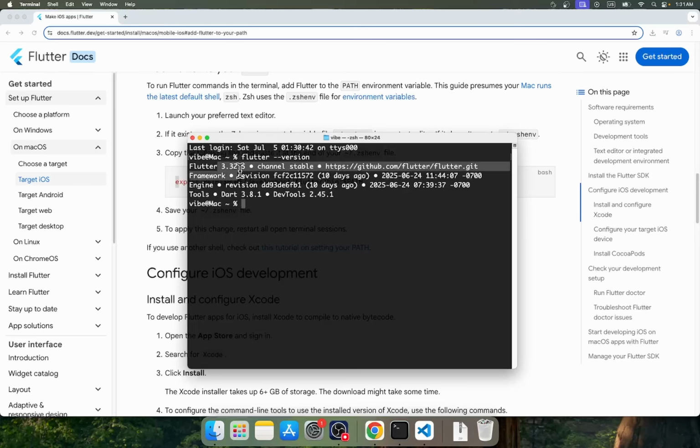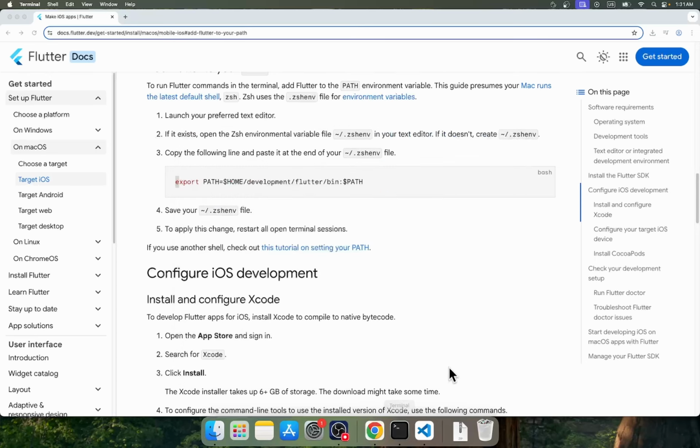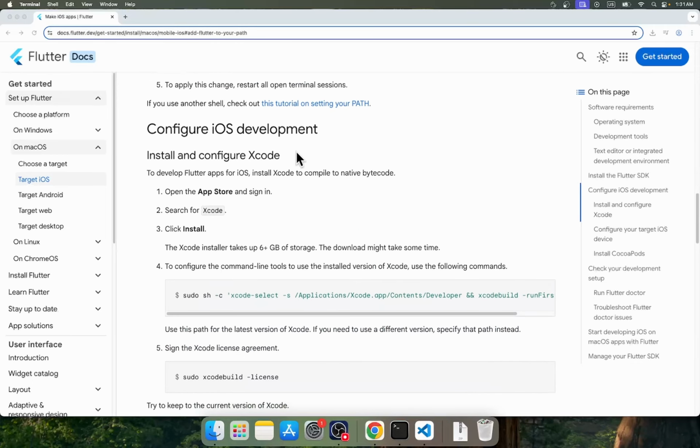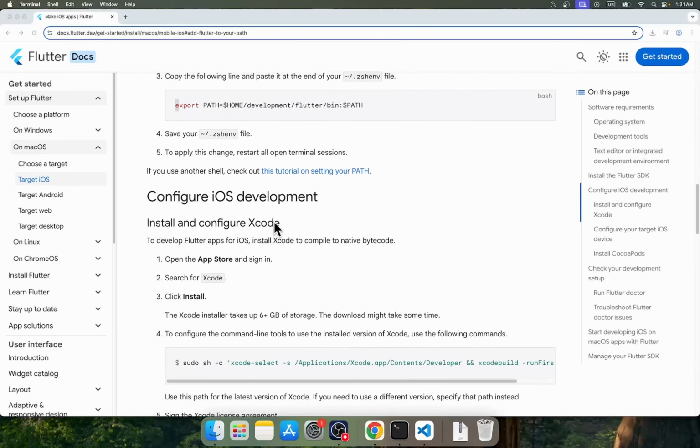See, right now I installed Flutter 3.32. So now you have Flutter. Next, you need Xcode. And you might be thinking, why do I need Xcode? Well, Xcode is needed for your app to run in the iPhone simulator.